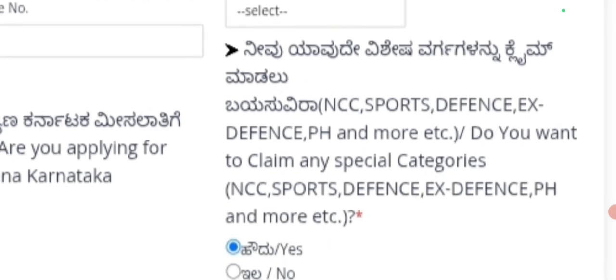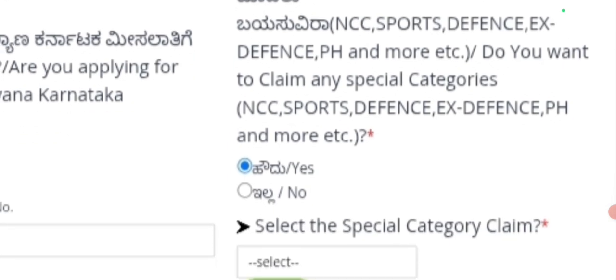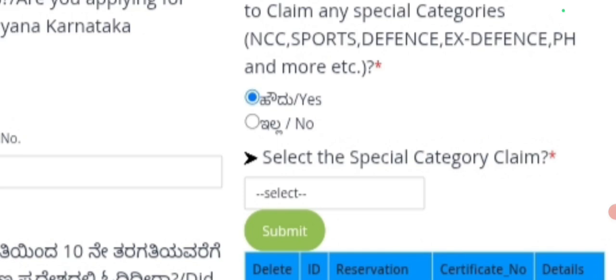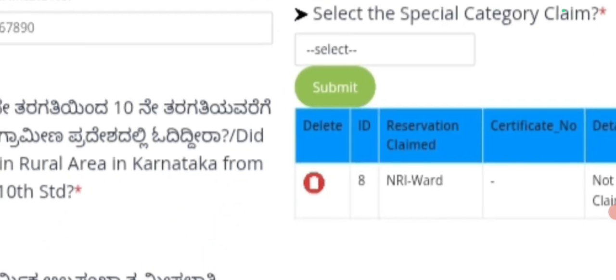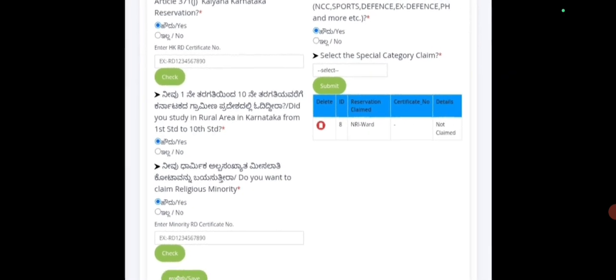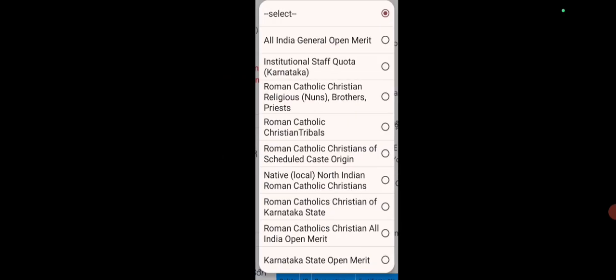After that, special category: NCC, sports, defense. If you claim that, you have to select yes or no. Then select the special category claim. So all this you have to select and then press the submit button. Once you submit, again a page will open like this.